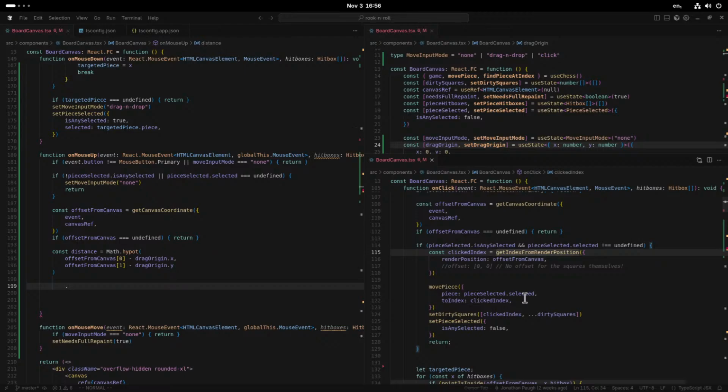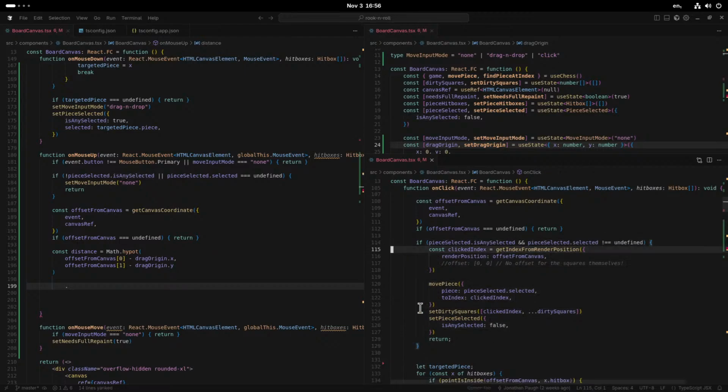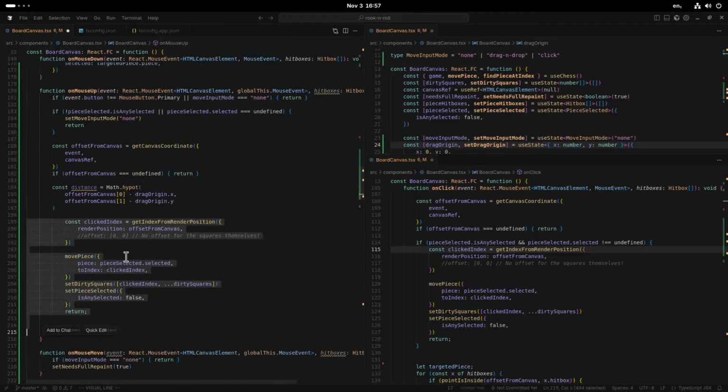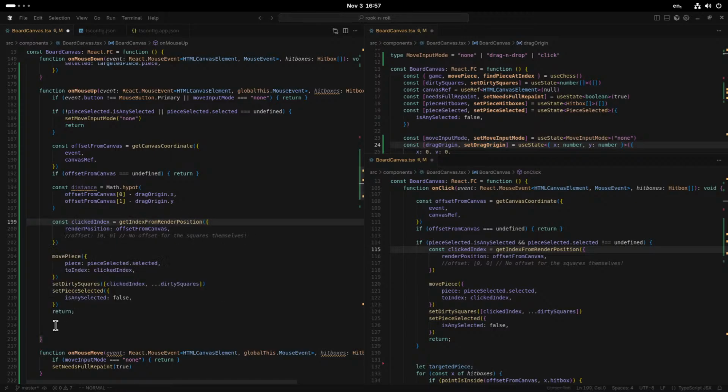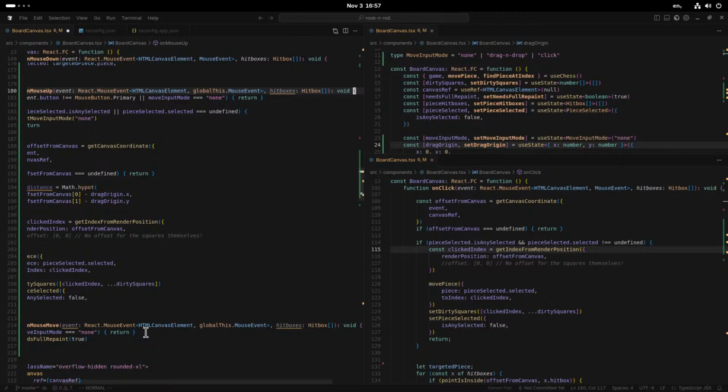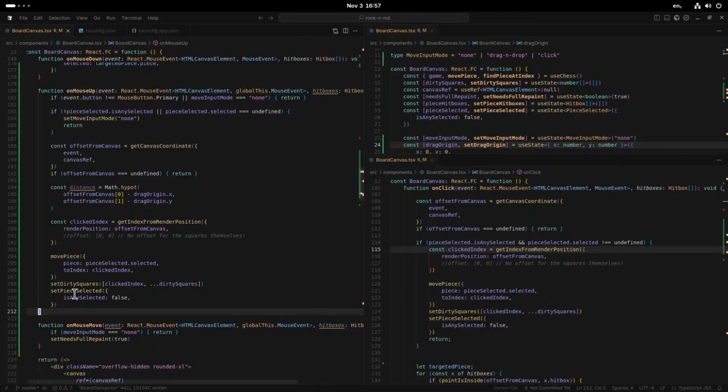Okay, so I assume we need all this stuff. Except for the return statement, we don't need that. Get rid of that. Okay, we're getting rid of that.